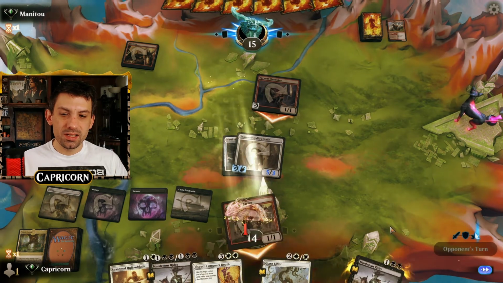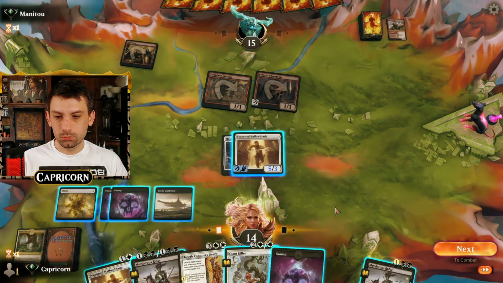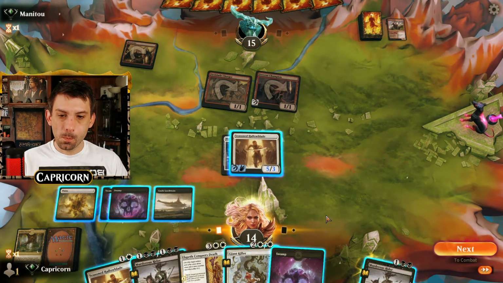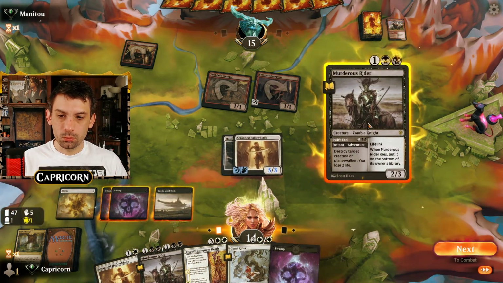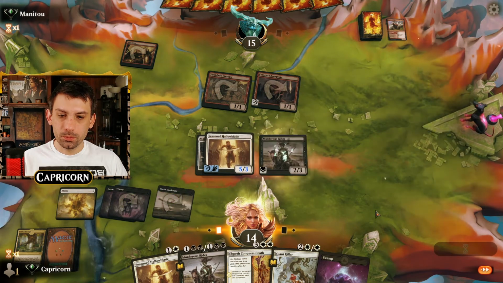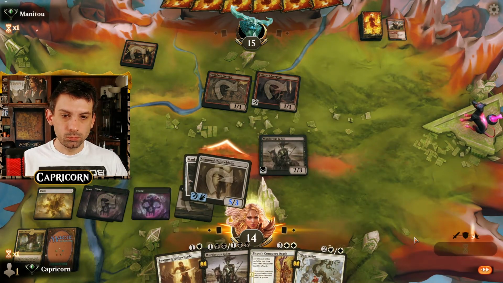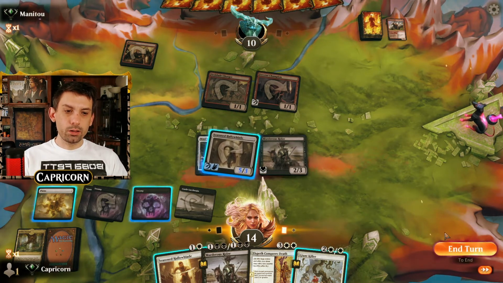I don't think he can race me. Don't think he can race me. We could just put this boy out. Make life really hard.